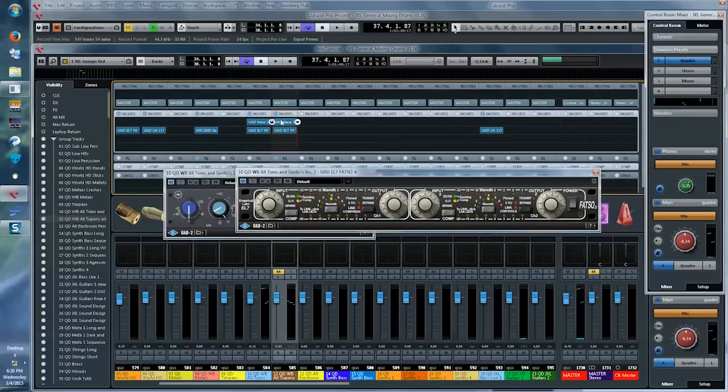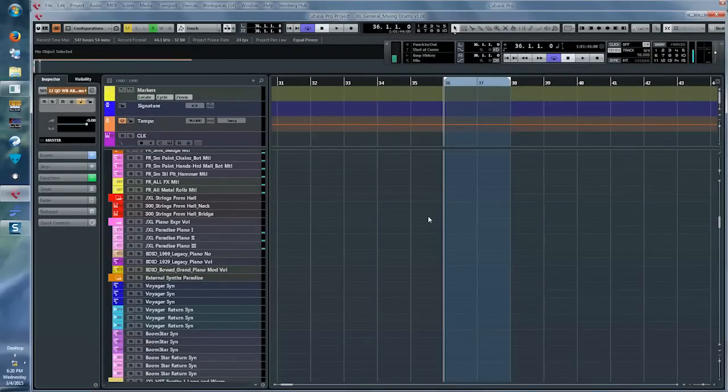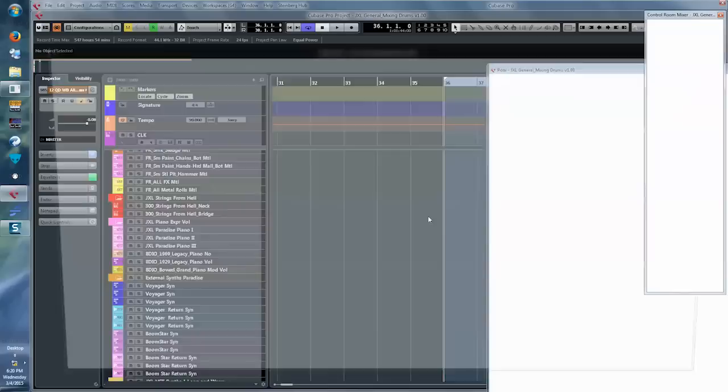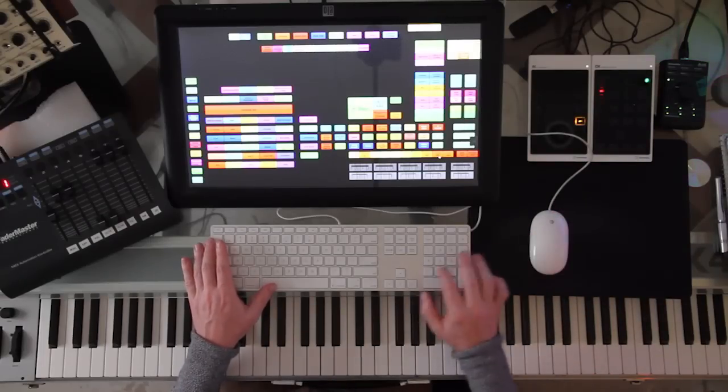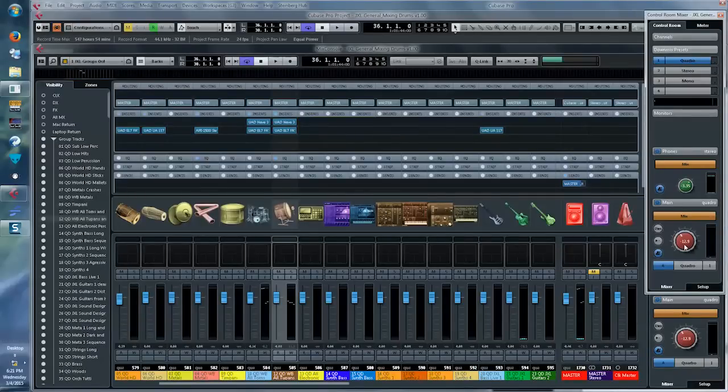So let's now switch the other plugins on that are on the 2 pans, and let's go to my previous window, which is the arrangement window, and make the cycle a little shorter. And let's now go back to my mixing window. So now we're just listening to the loud section here. Let's play this back.